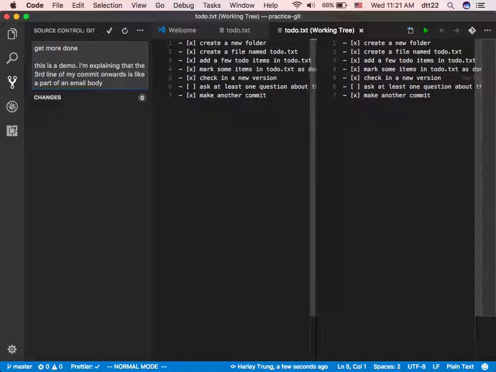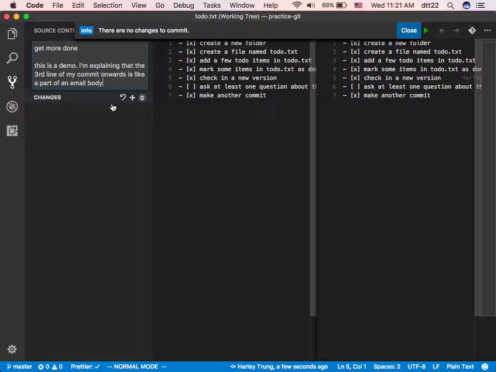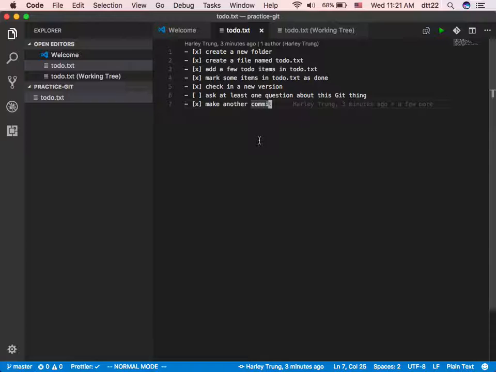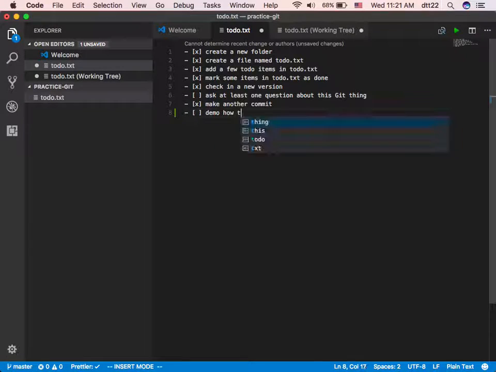If I wanted to see all the previous messages, how do I do that? Yeah, let's try. I haven't done that here, but let's try. So I'm sending this commit, right? I already wrote the previous commit, so I cannot commit anything here to demo this 3rd one. Let me just do that one more time. Here I have one task that is called demo how to write a long commit message, right? Okay, so I mark this as done.